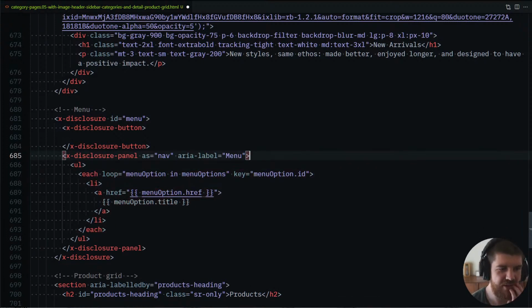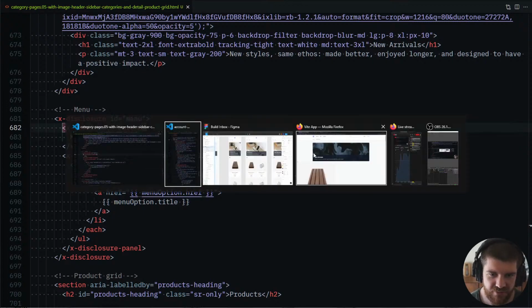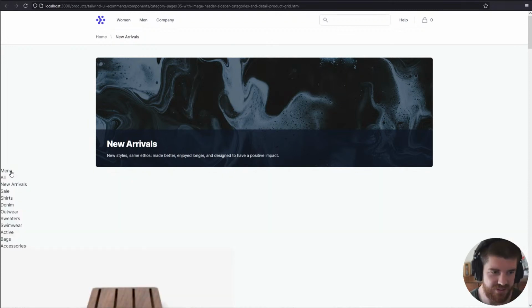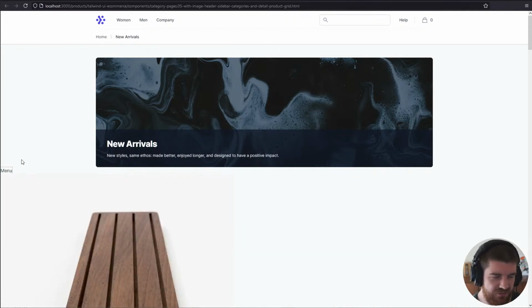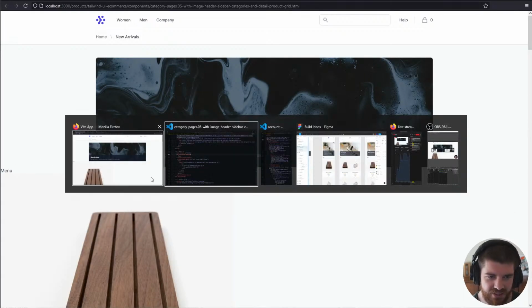And let's see what else we need. We need to put something in this button just to test it real quick. So this will just say menu, I believe. And if everything's correct, yeah, we can see the basic functionality here. So everything's unstyled, it's unopinionated, but we have that accessibility that we're looking for. So right now I'm using the keyboard, and we'll have to implement some custom focus styles there, but it does work as expected. So let's get that styled now.